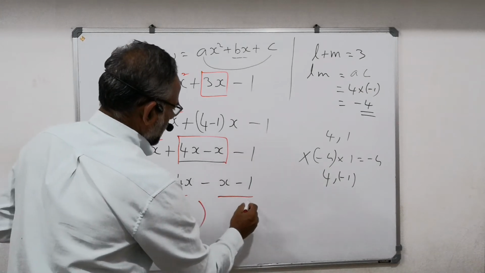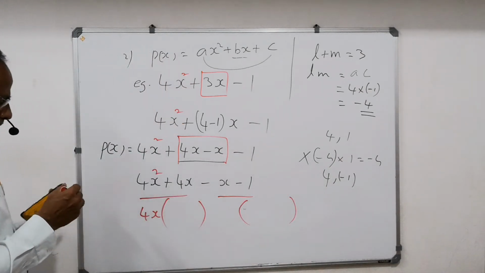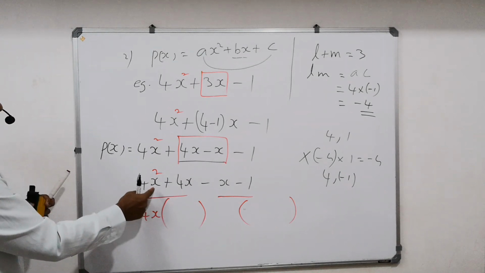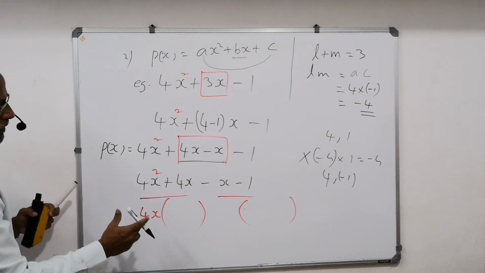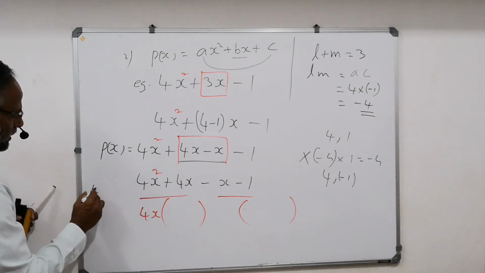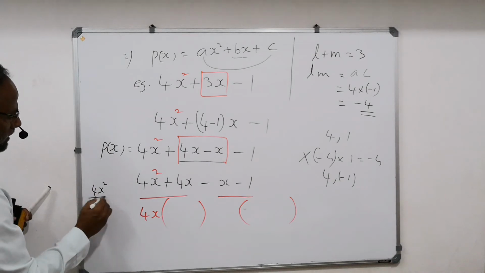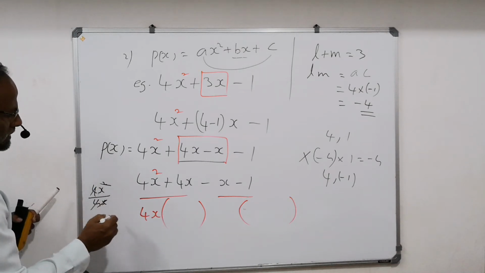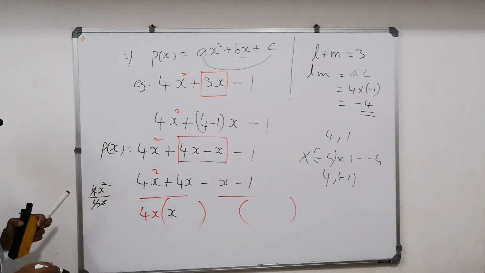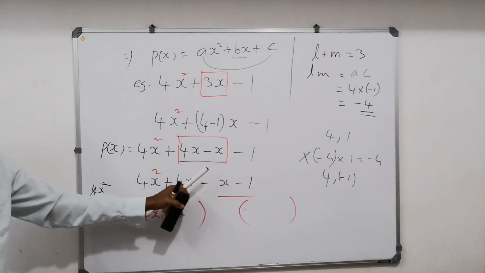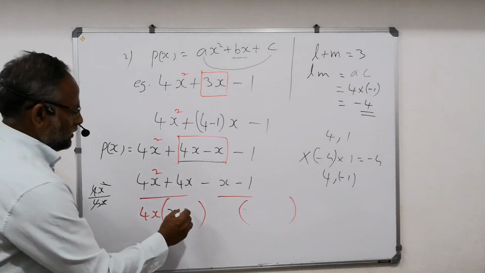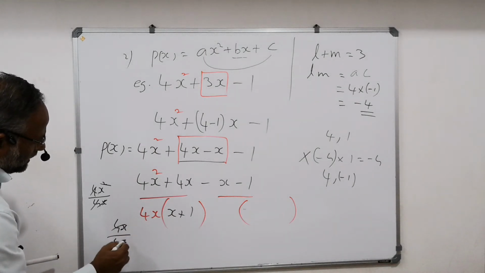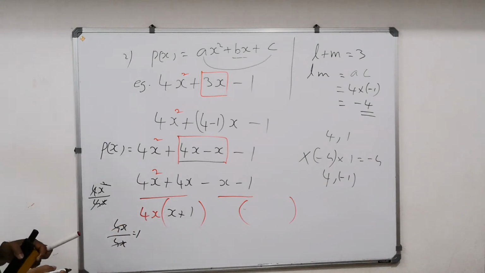So put the bracket here, one bracket here, another bracket here. Now listen, 4x I am taking outside. So what is here? 4x square divided by 4x. If you are not following, you can do division. 4x square divided by 4x. Cut the 4 and 4, and square and x. So what is left there? x plus, what is 4x divided by 4x? You know that is 1. Same number, 4x divided by 4x. Cut and put 1. So x plus 1.